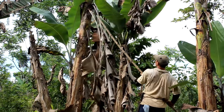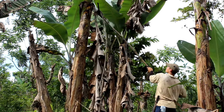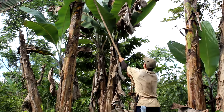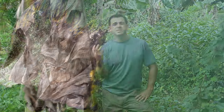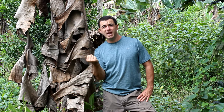We want to keep these cleaned off the plant. Obviously, the more clean we keep the plant, the more energy it's going to have to give to where we want it to go, which is our fruit. The other reason you're going to get browning in the leaf is from some type of disease. One of the most common ones is called Sigatoka. What happens is your leaves start browning from the tip in — they turn a brownish yellow color. Anytime this disease is present in your banana plant, it really affects the energy output and sucks a lot of the energy away from the plant and it's not going into your fruit production.